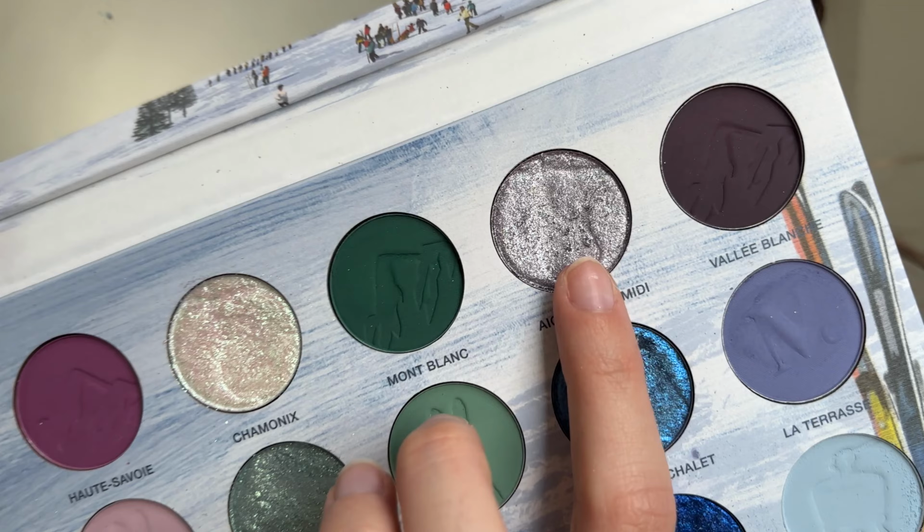But I digress. Anyways, today is Mish Mash Monday. It is where I take 2 palettes from my collection. I try to choose ones where the color stories are completely opposite, or different sides of the spectrum. I random number generate 3 shades out of each and then I create a look using them. Today's palettes are the Chamonix Après-ski palette from Nomad. Both of these are from Nomad, but this is the color story of this one. And then I'm pairing it with the Watch Out Jan, the Haunted Europe palette, which looks like this.